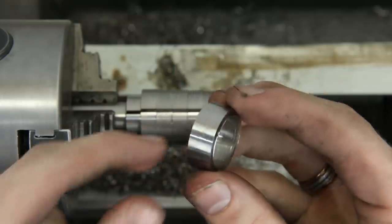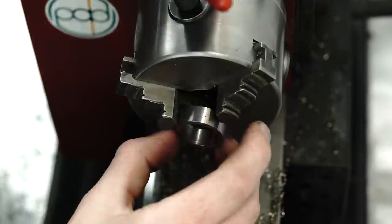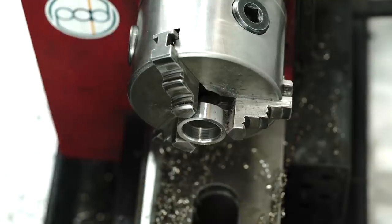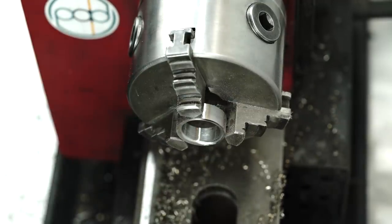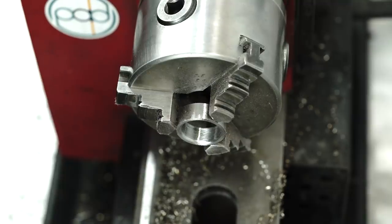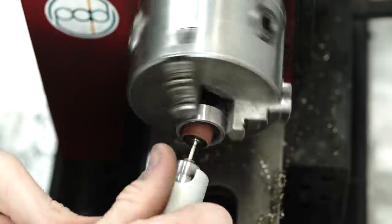Now I've got the outside of the ring all smoothed up. We made sure to cut into it — we've got all new meteorite exposed and a perfect surface finish. Now I'm putting the ring back in the lathe jaws. I do have to be careful at this point because meteorites can have little fractures and cracks all over in them, so you can't just crank it down as hard as you want. I'm using a Dremel to round over the corners on this, which will make it way more comfortable to wear. I flipped the ring around so we can get an even rounded edge on both sides, and then I went back and used a finer grit Dremel sanding drum so those lines don't show up after we etch it in acid.